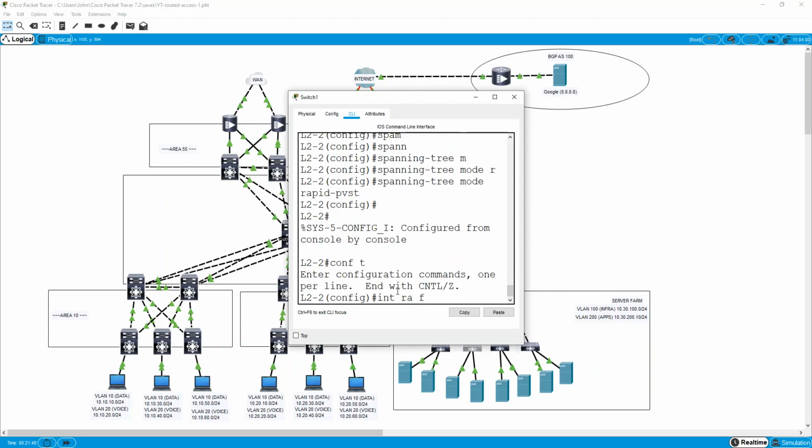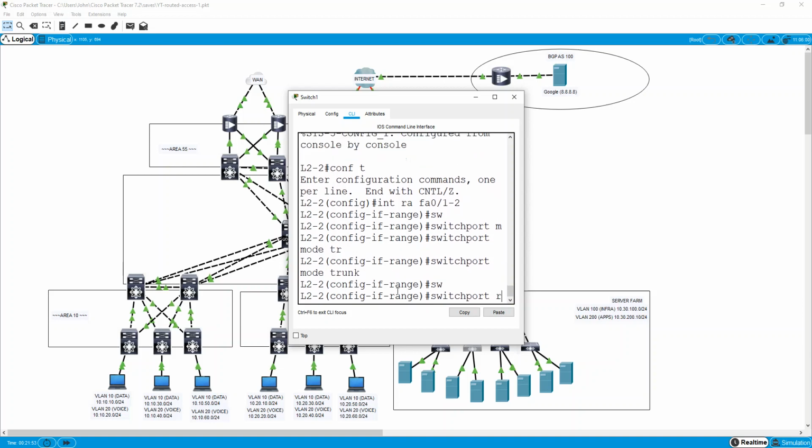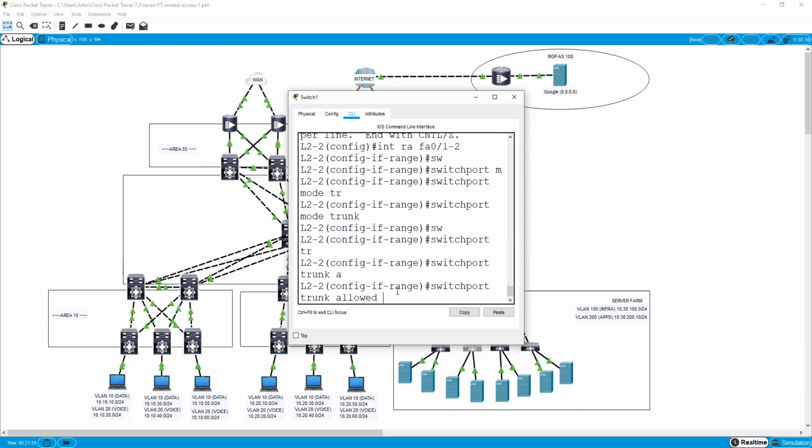Okay, and int range FA0/1 to 2, switchport mode trunk, switchport trunk allowed VLAN 100 and 200.